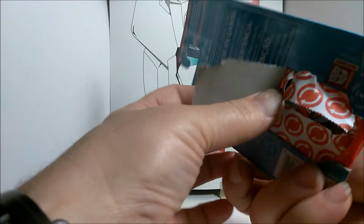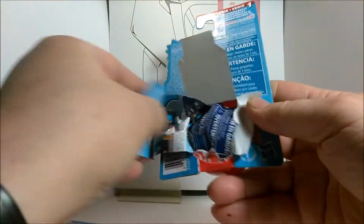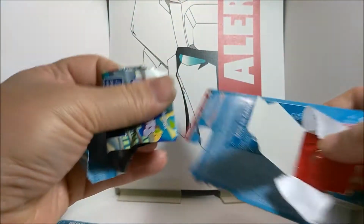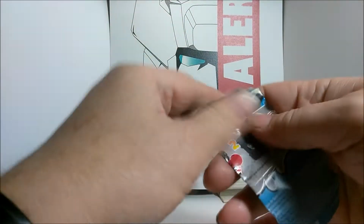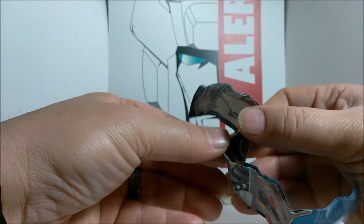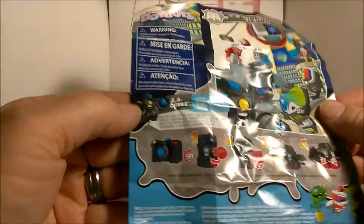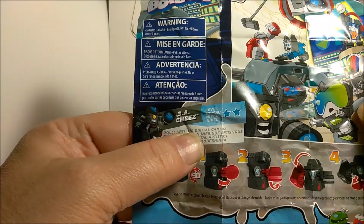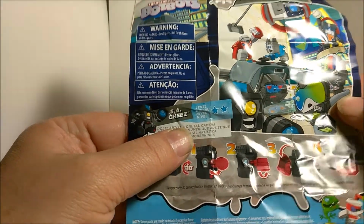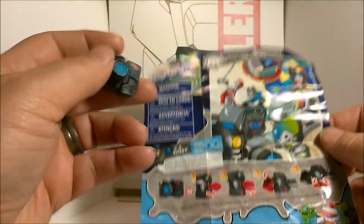Is there anything else in here? Yep. All right, let's get this paperwork out. That's garbage. All right, Transformers Botbots. This is the fun part, people. The camera right there, I believe. This one is Essay Cheese. Hey, Essay. How you doing? All right, enough of that.